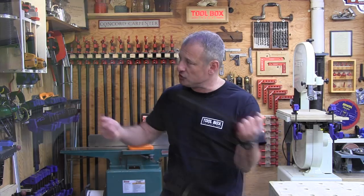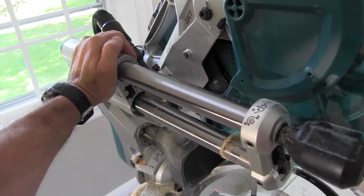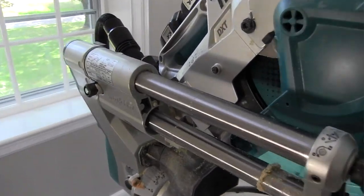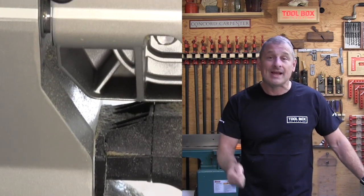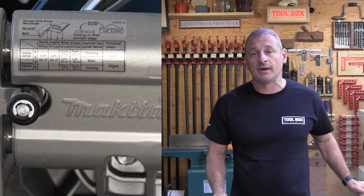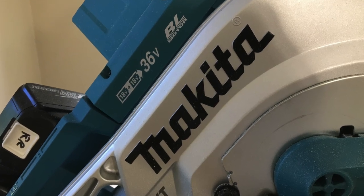Setting up a miter saw in a hallway — been there, done that, and it's no fun. People trying to get around you, you're trying to spin wood around, it's not good. This saw takes up little real estate and requires no electricity to get its mission accomplished. The crew is highly impressed with the build quality, accuracy, and power — and they do it with two 18-volt 5 amp hour batteries. So if you're looking for a full-size capacity saw, you need to look closer at this one.